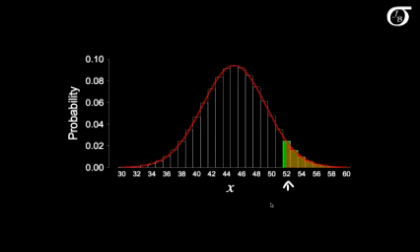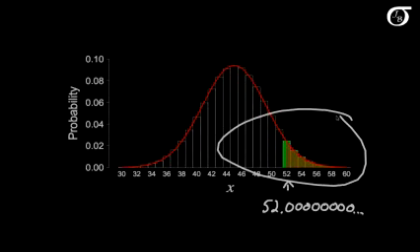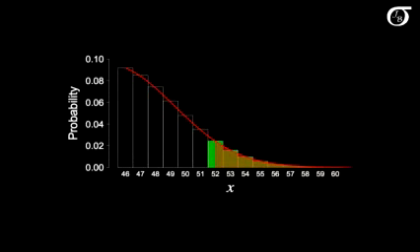But for a continuous random variable, 52 means 52.00000000, infinite zeros there, and it is distinctly different from 52.00000001, say. I've blown this part up on the next slide to make it a little easier to see. So to come closer to regaining our original meaning of 52, we're going to say, okay, 52 in the discrete sense had some meaning, while 52 in the continuous sense means exactly 52.00000. So to regain that original meaning, we should let 52 take on all values between 51.5 and 52.5. That way, it comes closer to representing what is intended here in the binomial distribution.